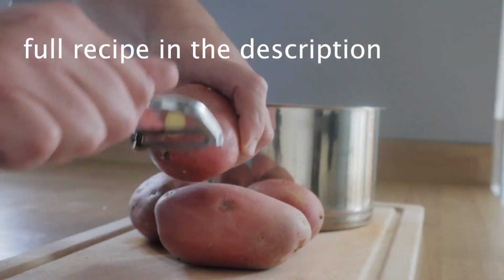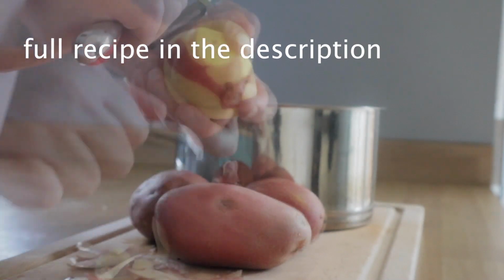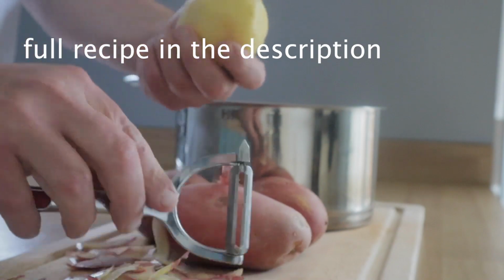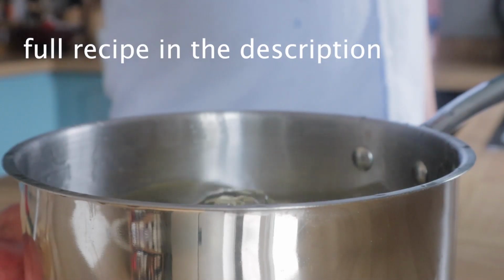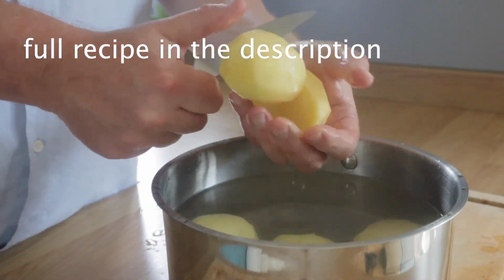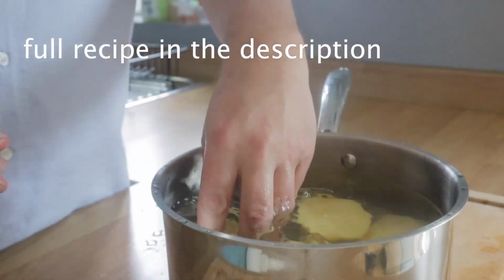So, you need potatoes, believe it or not, for this. I'm using some red-skinned ones, they're good for mash, they're nice and floury. Maris Piper, King Edward, russet, I believe, in the States. Yeah, peel them, splash them nonchalantly into some water. That's a smaller one, so I've cut it in half. Sort of reasonably large pieces here.